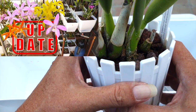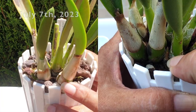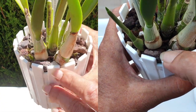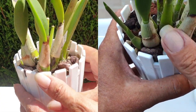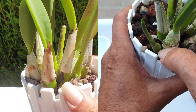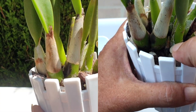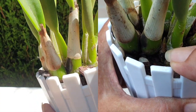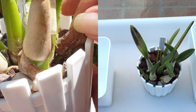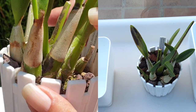In my repotting Laelia update I was very proud to see a second new growth coming out, because I was observing how the rocks would affect new growth coming out of these two front leads. It happened to be successful on one lead but not the other, and then she compensated for a new growth in the back, but it has failed. Much to my annoyance — I'm wondering if it was a bit too humid around that area. I don't know, but I have to get the orchid out.